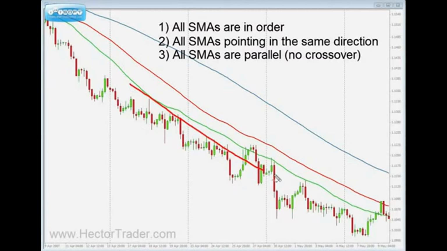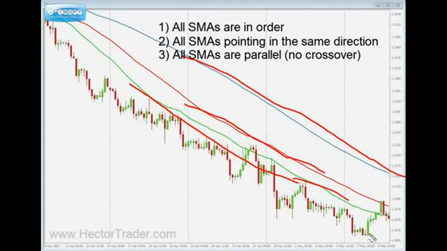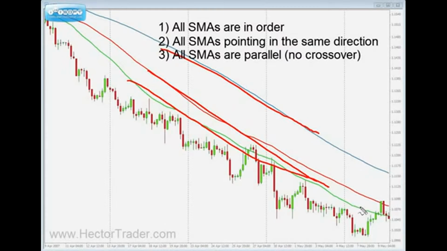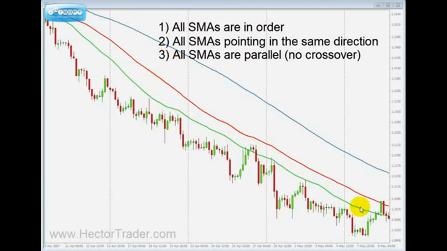And once again, as we can see, there are no crossovers whatsoever on the screen. On those moving averages, they are all parallel to each other, or like I say, no crossover whatsoever. Always the 30 moving average remains below the 50, and the 50 always below the 100. Always parallel to each other, always pointing in the same direction, and no crossover whatsoever. So far, so good. We are certainly, for the time being, downtrending.